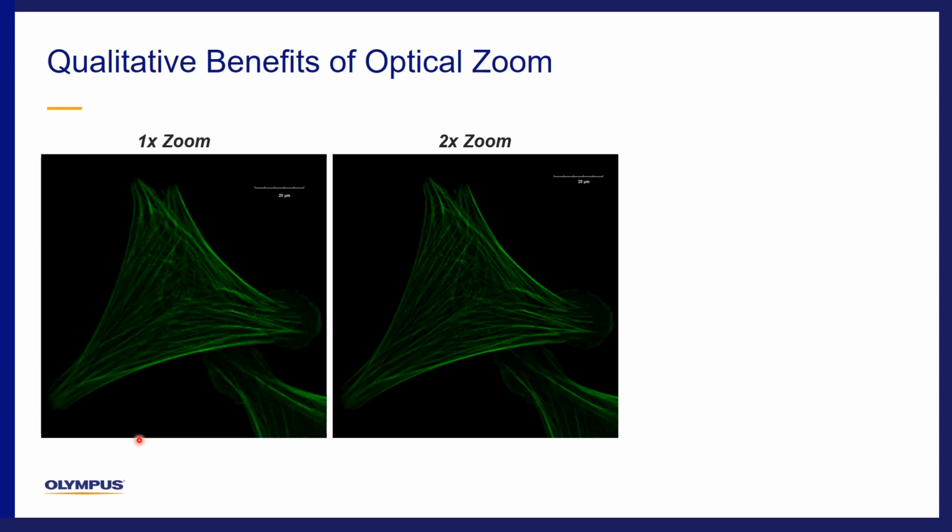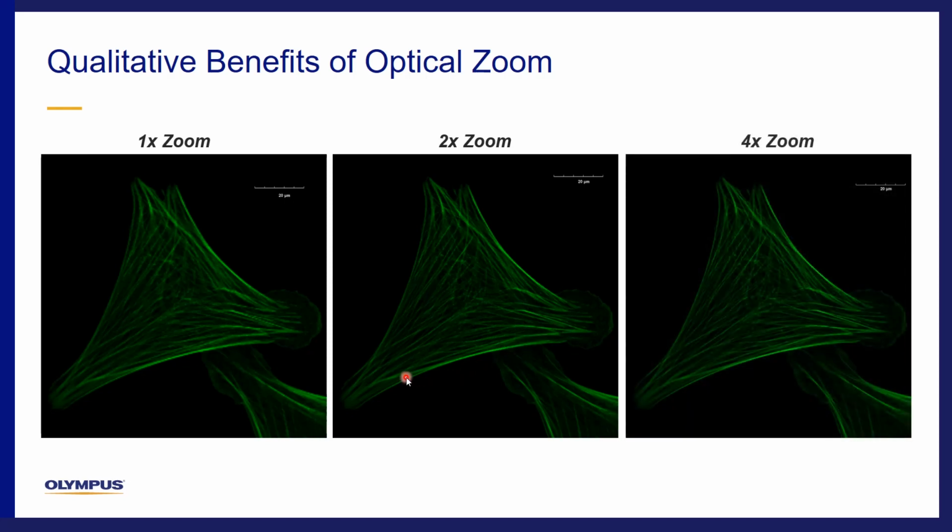And so with 2x zoom, you can see that some of these little lines that you see in the image, these little artifacts, are getting much more smoothed out. We're getting more detail in the image. And this becomes realized even further at my 4x zoom comparison, where now some of the finer filaments over in the 1x zoom, which kind of blur into one big fiber, we're now seeing as two distinct fibers when we have basically shoved in 4 times as many pixels into the field of view.